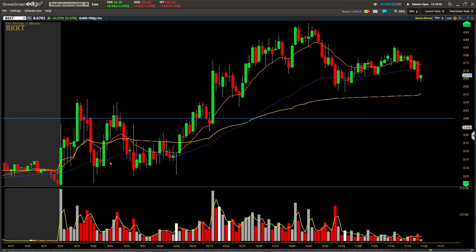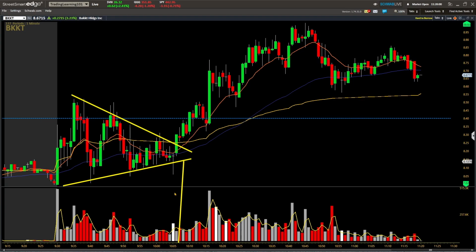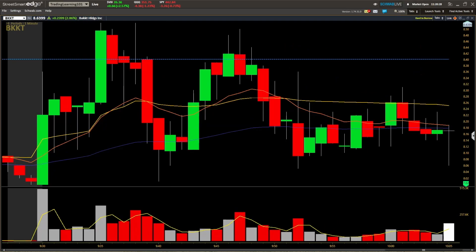You can easily go back and put together, like, wow, this stock made a wedge here the first half hour of the day, and then from that $8 continued to push up all the way to $9. That's a $1 per share move to the upside, and I could have easily just plotted a trend line and put my stop below that trend line. Little stuff like that. It's always a lot harder when it's real time and you're right here for the day. You don't know what's to come, so you don't know how to react and put it all together.